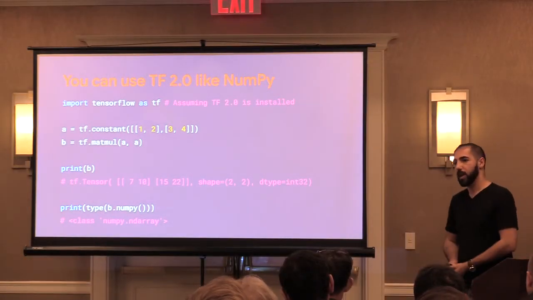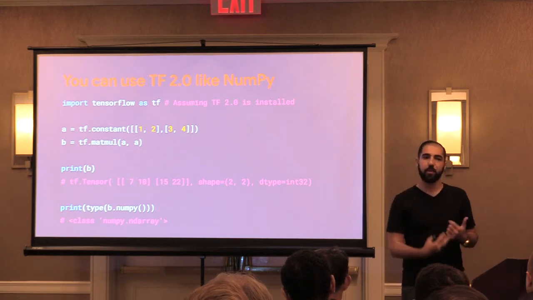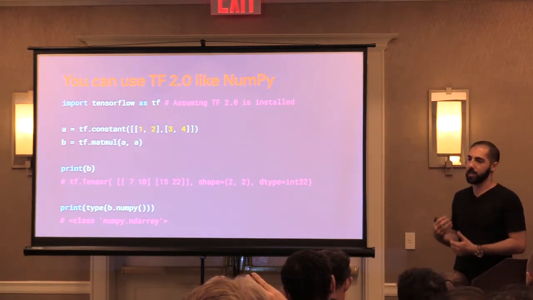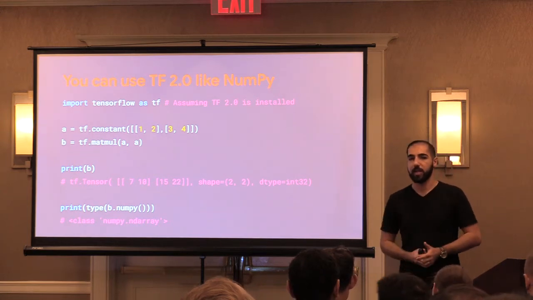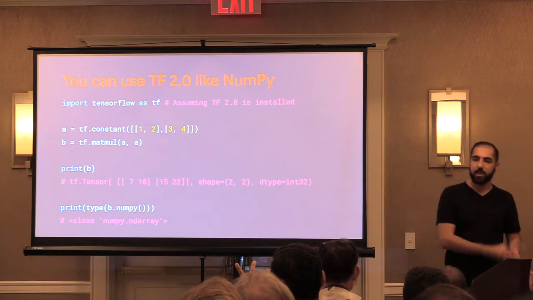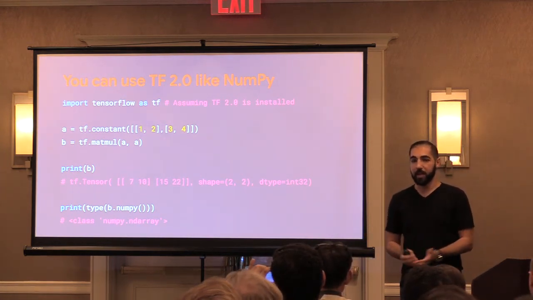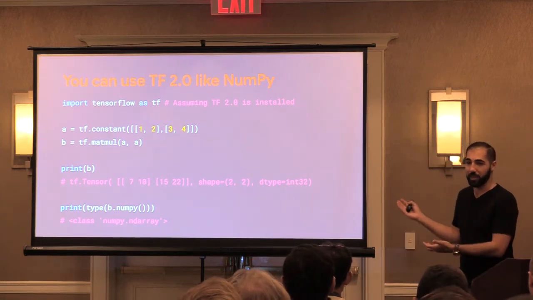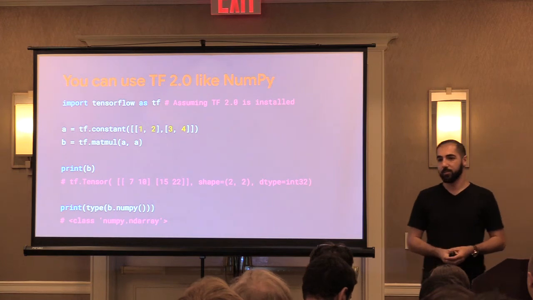You can use TensorFlow 2.0 like NumPy. So earlier I was discussing eager execution, and that's effectively what we were going for, to make the experience as seamless as possible, like using NumPy but going through TensorFlow. And the idea here is that this code works. This didn't work in 1.x. You'd have to initialize the variables, and then you'd have to run it. It's just a lot of things you need to do, and now you don't need to. It'll just run directly like NumPy. You can actually have computations happening immediately.